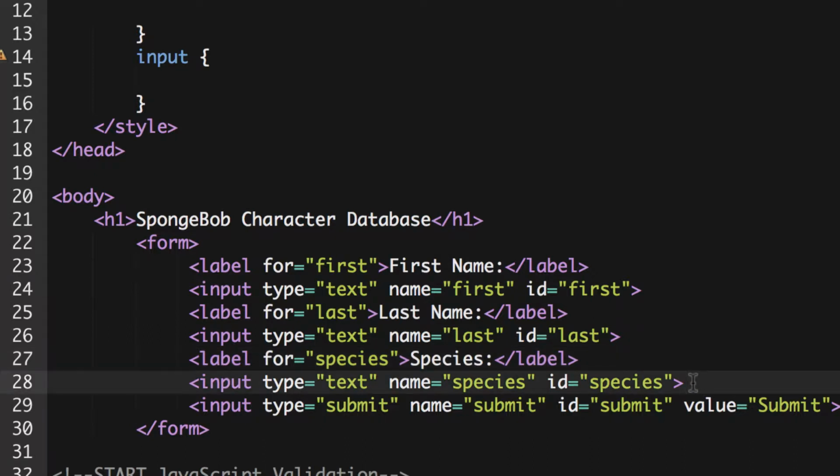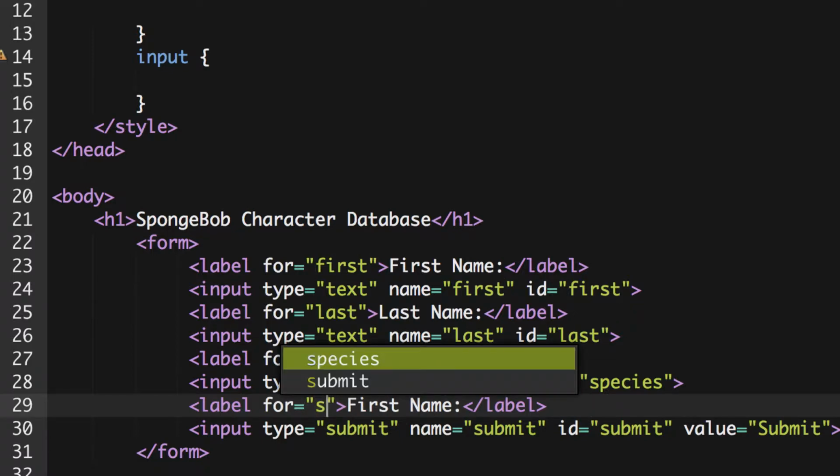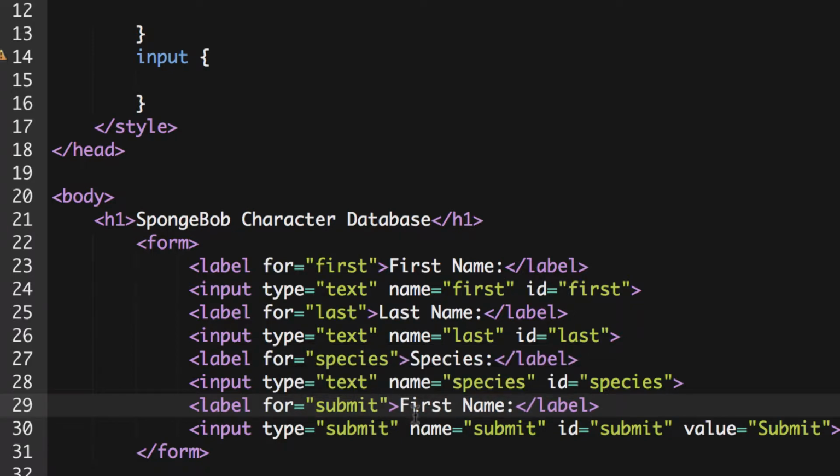And I think for that, well, I don't need something here. I'll put label for submit. And I'm not going to put anything in here. I'm just going to put a non-breaking space. And I think we may need that just to kind of hold things in place, but we'll see what happens. I think when we line things up with CSS, it might help to actually have a label there. So I think we're okay with that. So I'm going to save this. So our index we're going to save.